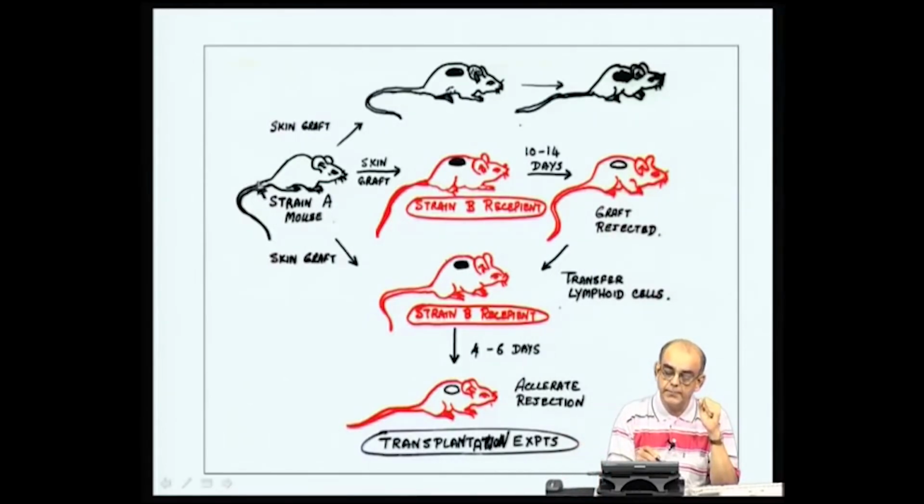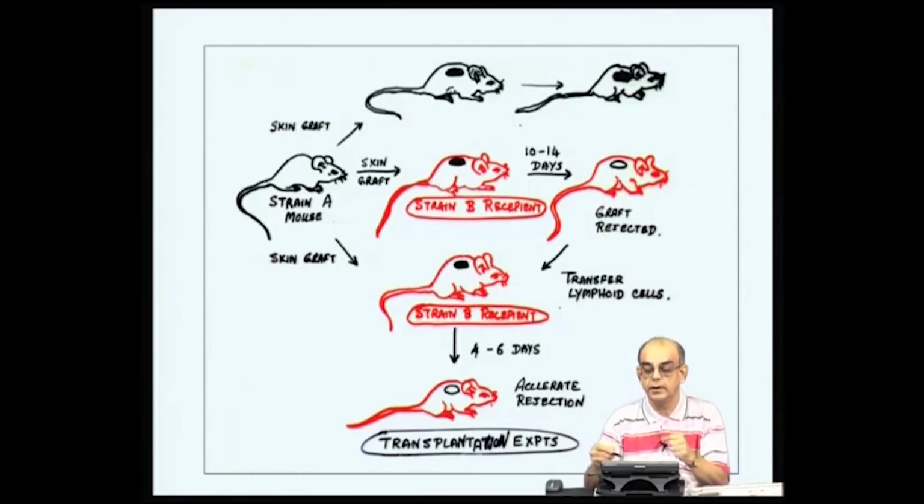of, let us say, a piece of the tail and then putting it on the back of a different mouse, and then trying to see whether that piece of skin would actually survive on a different mouse, for example, in this case given by red. So, they were trying to see if tail pieces or tail grafts, or for that matter pieces of skin that were taken from the back of these mice, when they were sutured on the back of a different mouse, would they be functional or not.